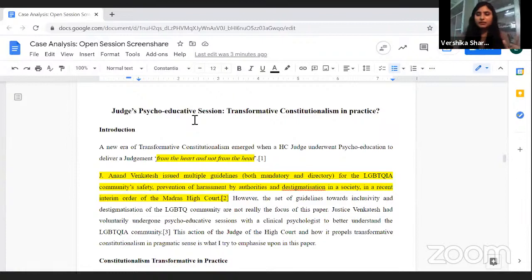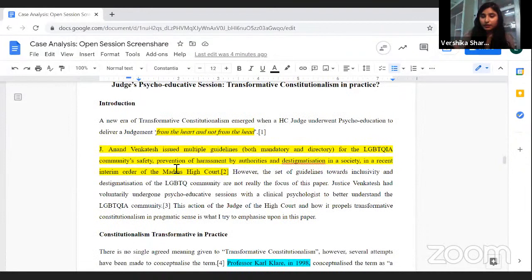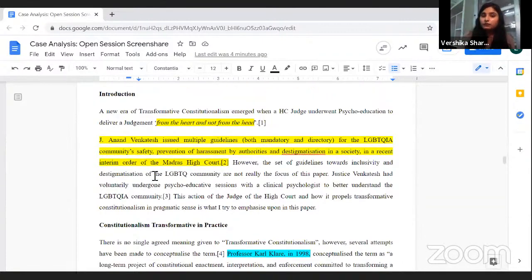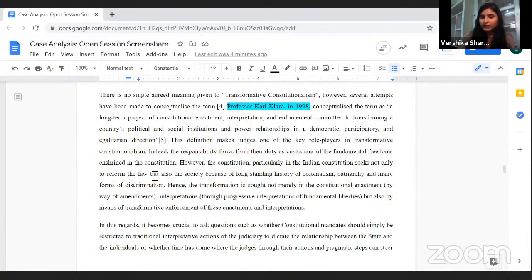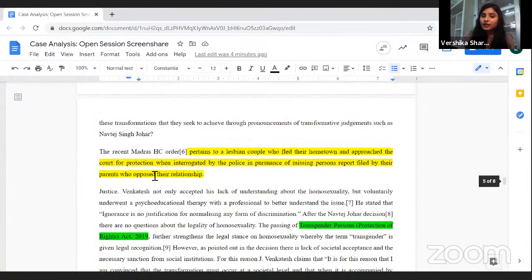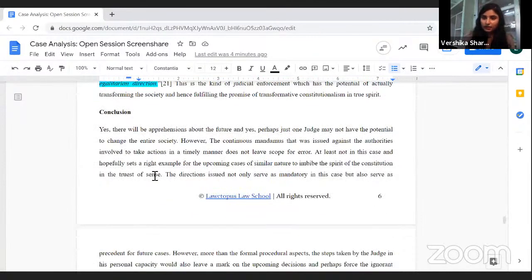A lot of times the name is entirely different. Of course, you can say it. It's no hard and fast rule whether you should use it or not for it to be a case comment. What matters is what you write after the initial heading. I started off with what this judge actually did, and then I talked about what the directions were, and all these yellow highlighted parts in this analysis are direct parts from the judgment itself.